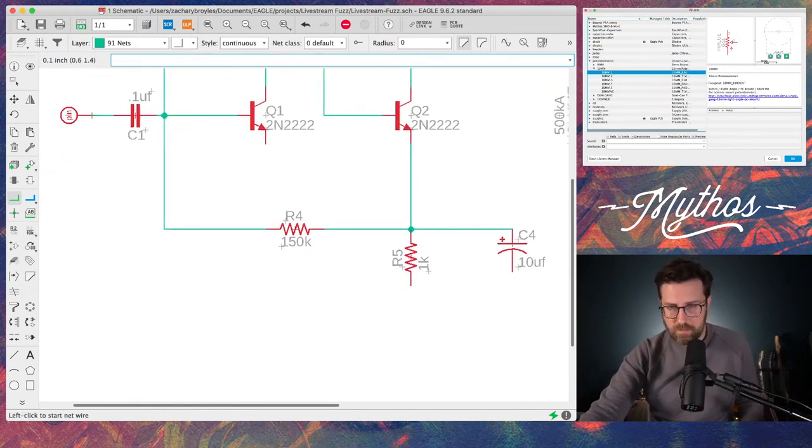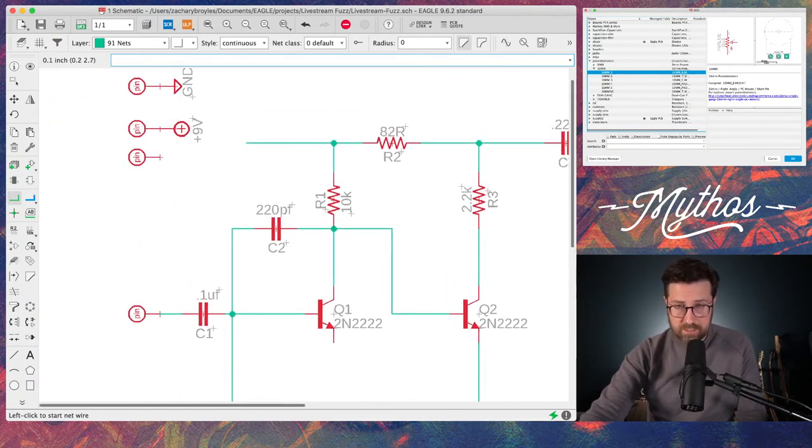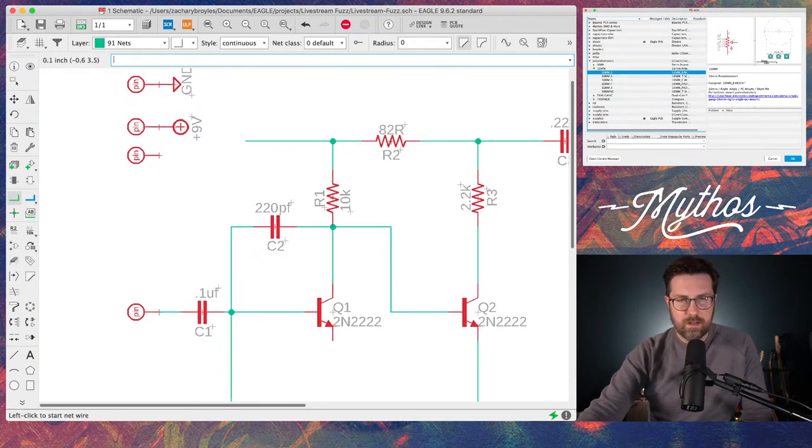Okay, so now that all that's connected, the thing we're going to need to connect next will be, you know what, let's not even worry about having an LED connection. We're going to make this thing as bare bones as possible, so we're just going to worry about our 9-volt connection, and that's it. So we're going to add another ground here.